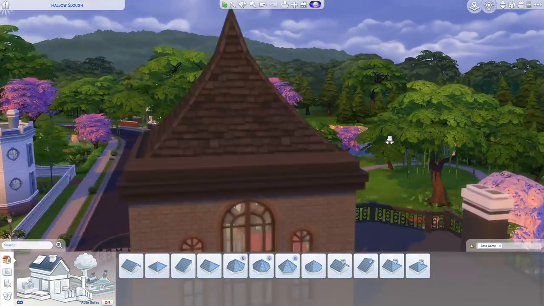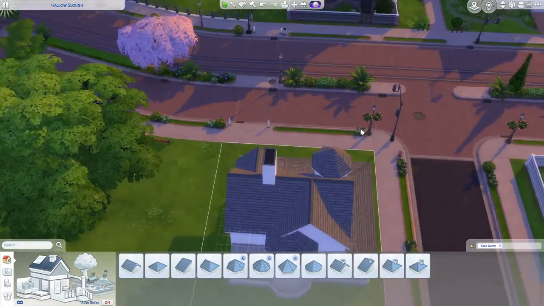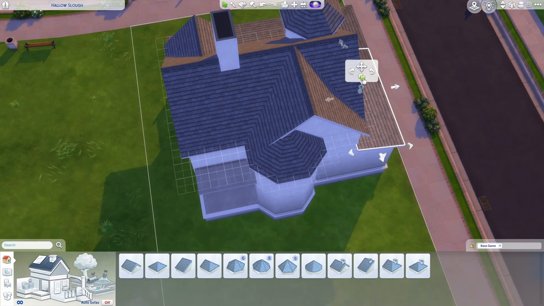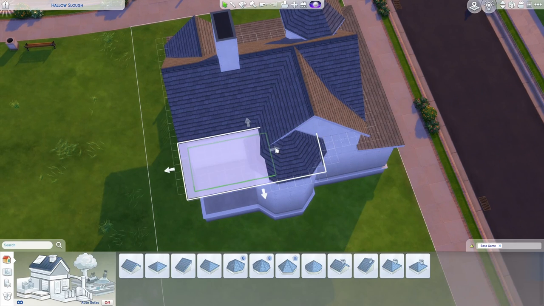I keep accidentally zooming into the goth's house and then it makes it blurry, but oh nope, I missed a piece. Alright, we still need to cover this back balcony here, so let's just copy one of our deck roof pieces and put it into place.